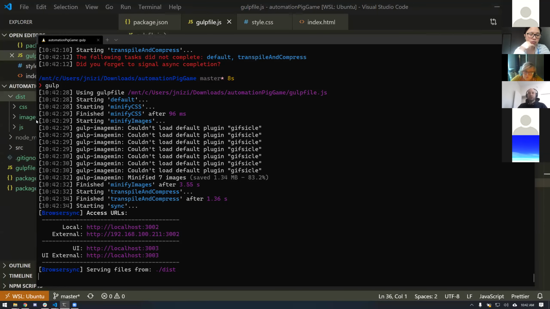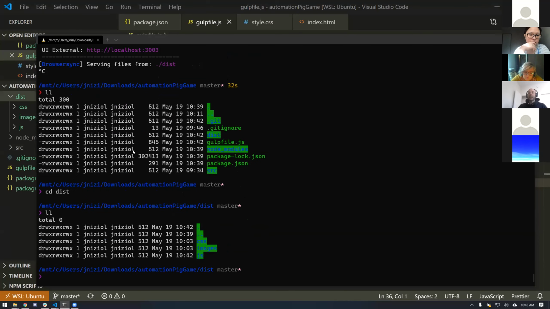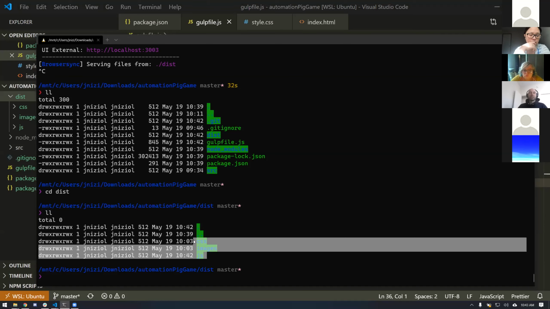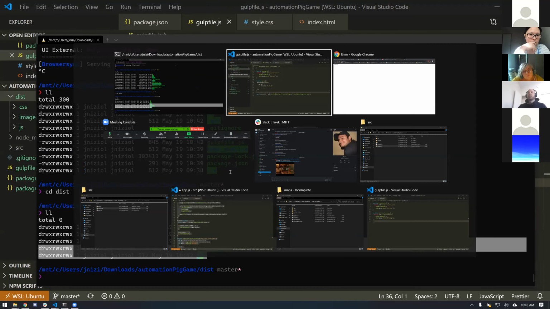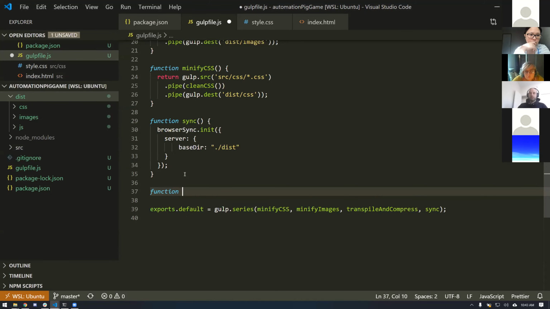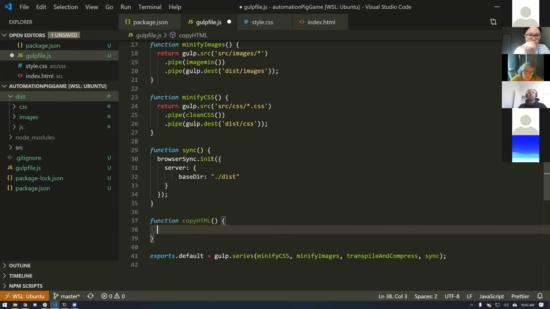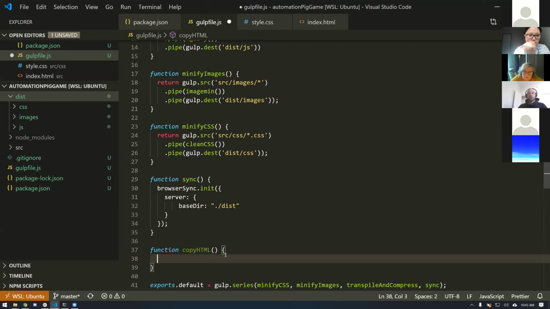If we go into the dist folder, I have 3 directories, but no index.html file. So what I would recommend doing, which is not uncommon, is copy the HTML file over too. Not manually, but automated.